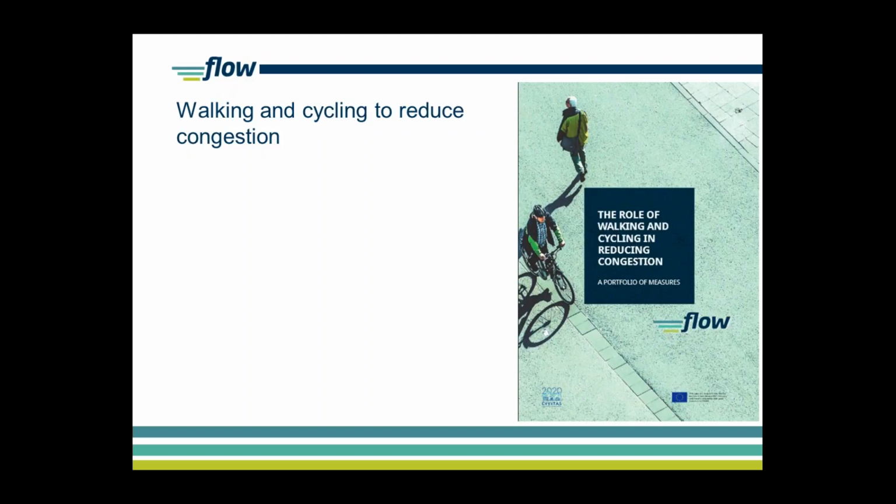I can say also with 5 of the cases which showed reduced congestion, infrastructure measures were applied. In 3 cases, traffic management measures were applied, and in 3 others, mobility management measures were applied. So it's a range of different things that were done that were all shown to decrease congestion.